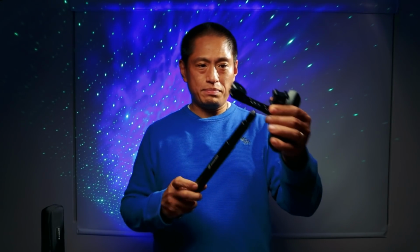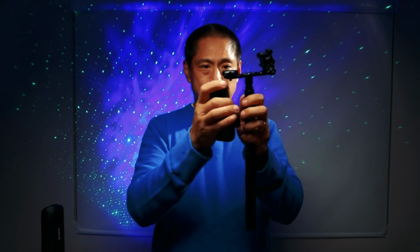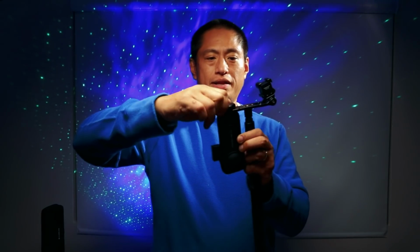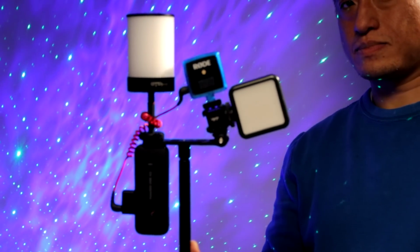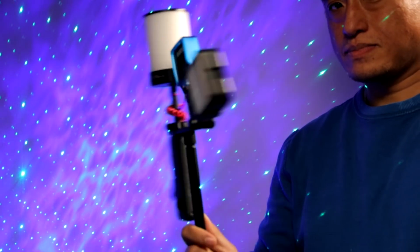So here's what I did. I attached the monopod to this bracket. And then I attached my camera upside down beside the monopod, not on top of it. And that left me free to attach anything on top, such as the Halo. Or if I wanted to, I could attach another light or a Rode Wireless Go with a hot shoe adapter.